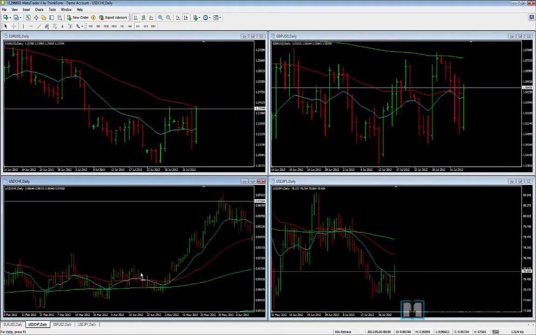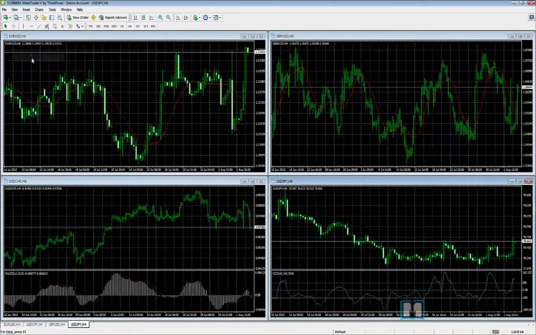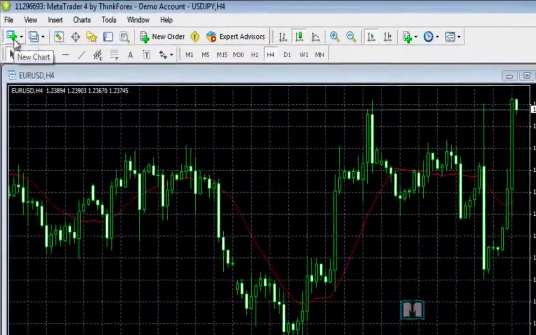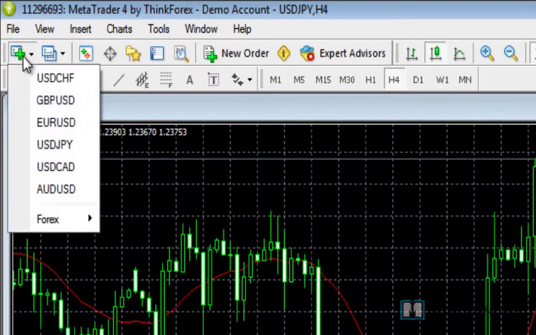Good. So with that said, the next thing I'm going to do is just switch back to where we were at the beginning, which is that default profile, and just show you a little bit about Metatrader and how we can get up and running. I'm going to start with the toolbars. At the top now I'm going to explain these different buttons because we do have quite a few of them. The first button in the left hand corner has a green plus arrow on it. It means new chart.